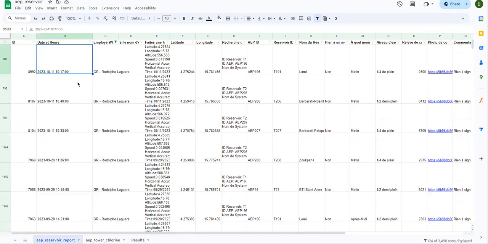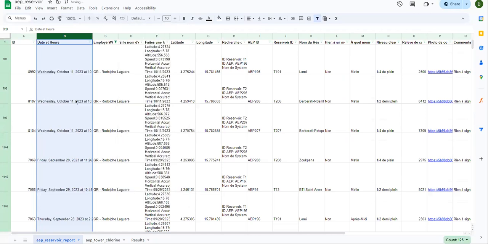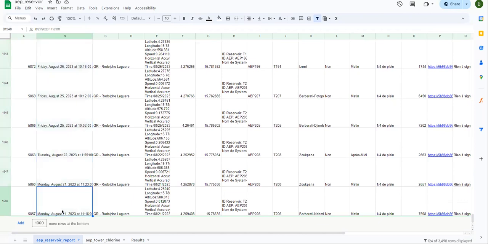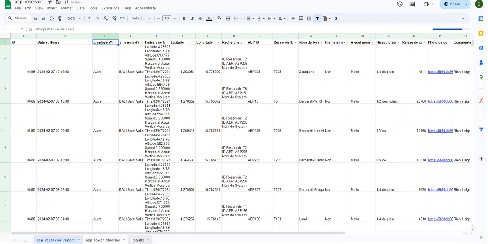If I find that date in here, let me quickly change the format so that we can read the date properly. 21st of August 2023. It's going in reverse order, so we should find the date. Okay, it is at the bottom. You can see this name appears for the first time on 21st August and the second time also on 21st August. So GR Rodolph appears 2 times on this 21st of August. I'll undo that to keep the data formatting.